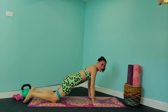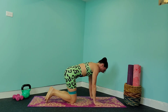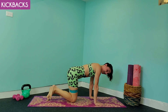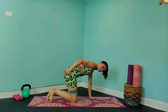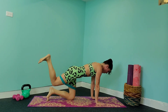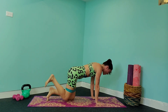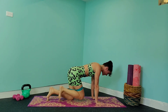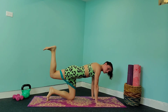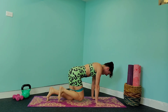We're going to take it into a kickback. Keep this band right around your knee and put a flex in both of your feet — we're going to kick out towards the back and bring it back down. We're going to light up the under area of that booty. Suck that core in nice and tight, and keep that upper body stable — only my lower body is moving. My glute is bringing that leg up. Focus on the muscles you're using — you're using that butt to bring that leg up and down, not your knee or foot.